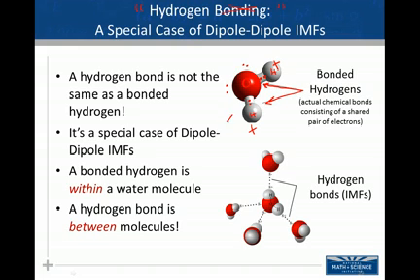So there is a pole, a separation of charge, kind of bisecting this molecule into two halves, where this is the slightly negative part where these unshared electron pairs are, and this is the slightly positive part down here. I should put my slightly in there. This is a true bond, a covalent bond. This slightly positive, slightly negative is setting up the hydrogen bond part. So a bonded hydrogen is within a water molecule.